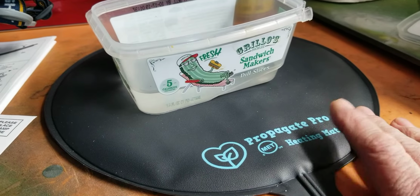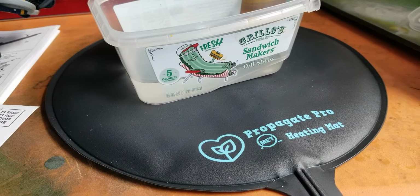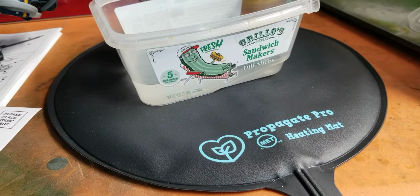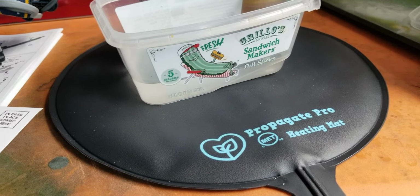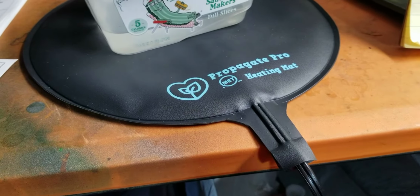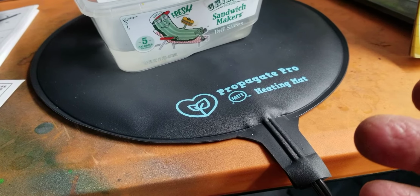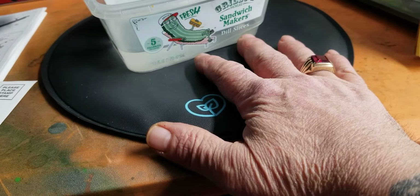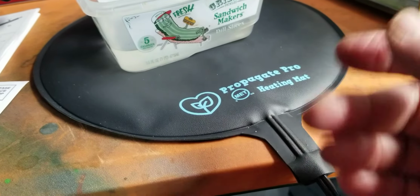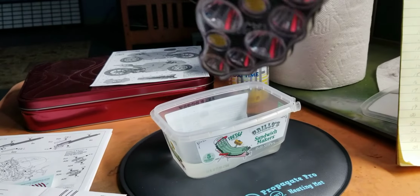But yeah, I got this on Amazon. I don't think it cost me 15, 20 bucks. I don't care what it was. It was well worth it. No more cold, freezing cold paint. So yeah, there's no switch, guys. It just plugs in. As a matter of fact, I was using it here yesterday or the day before, and I must have had this thing on for at least almost 10 hours. And you can still just keep your hand on it. My paint was nice and right up around 70 degrees. It was perfect. So, well worth it. And this was the other thing well worth getting, this headlamp. I kept thinking it was my eyes, and it wasn't my eyes, it was the light.